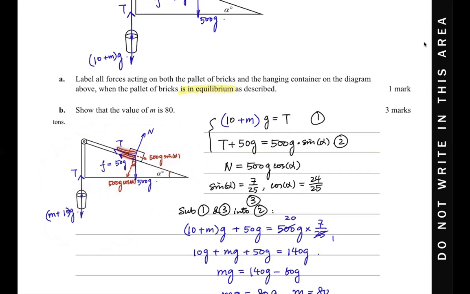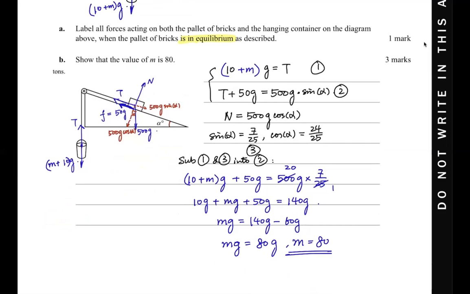So the sum of these 2 forces, T and 50g, will be 500g sine alpha, and T will be the same as M plus 10g, okay? Now, with these equations, you have a redundant condition because you don't need to deal with the coefficient of friction here. In the previous study design, you needed to use F equals mu N, but now you don't need to, okay? So you don't need to list this one. This is just my habit.